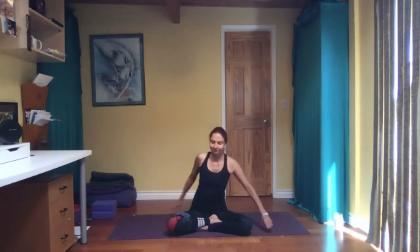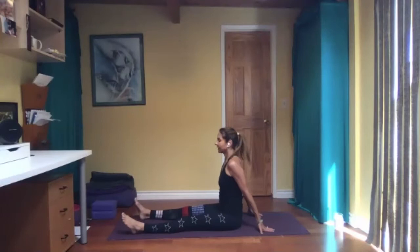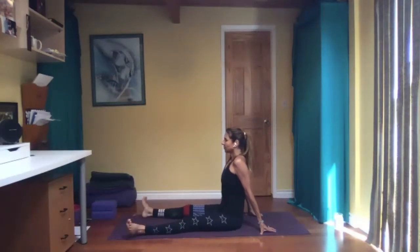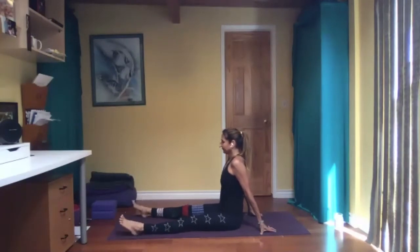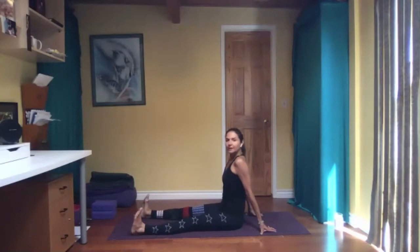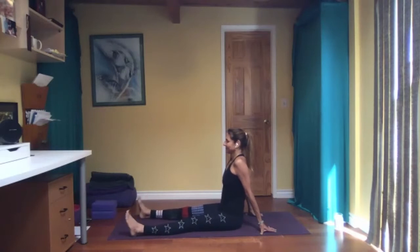Slowly open your eyes, extending your legs out, but feet are hip-width apart. Have your hands behind you, and then draw circles with your ankles. Go at your own pace. If you want to go slow, faster, also engage your core muscles. Circle the other direction. And then point your toes, flex your feet, just back and forth, warming up. One more time.